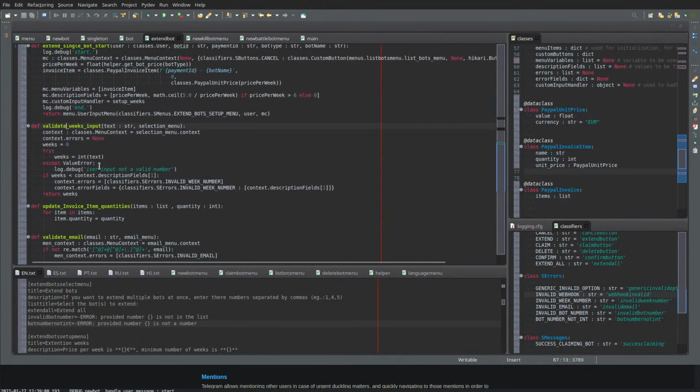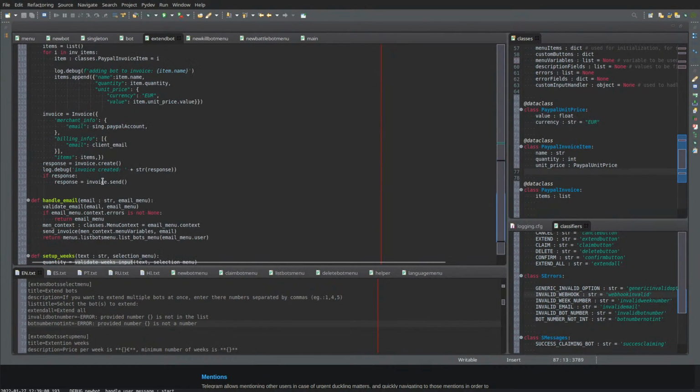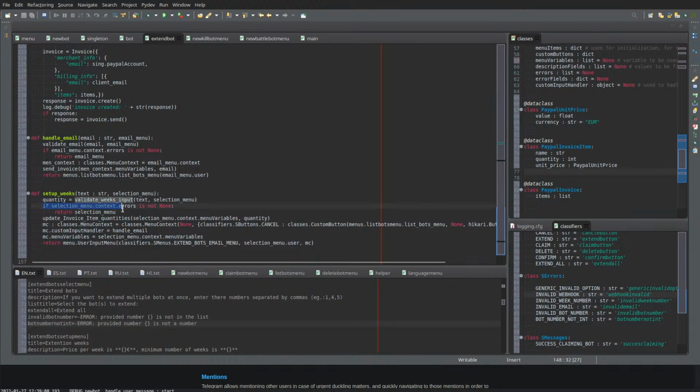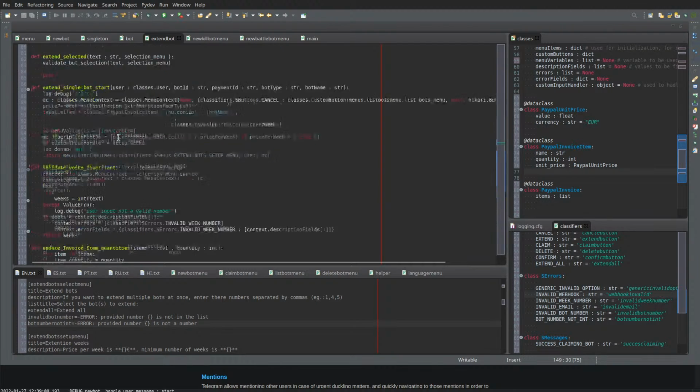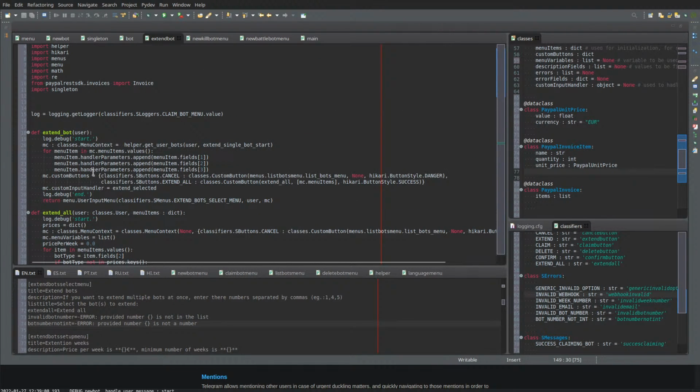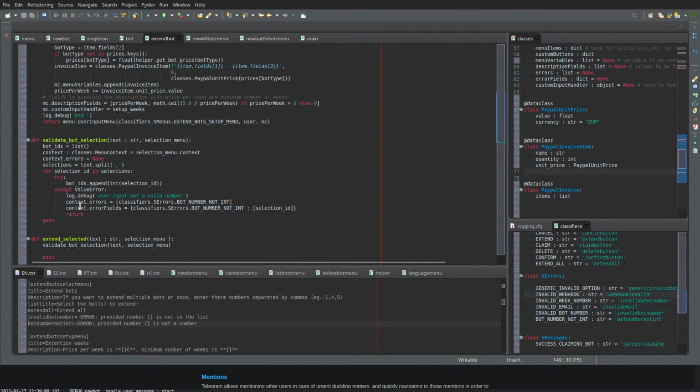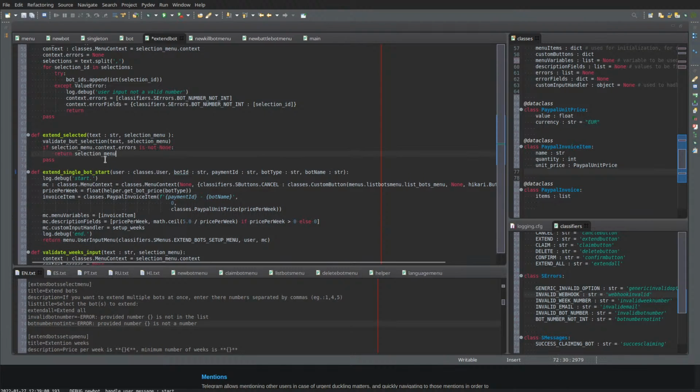Where do I call it? Validate weeks. All is here, so this is how I check if there were errors. Extend validate selection, extend selection. So here, if it is not none, basically if there were errors, it should return the menu with the errors and display the error message.